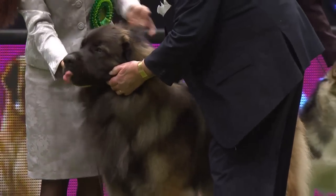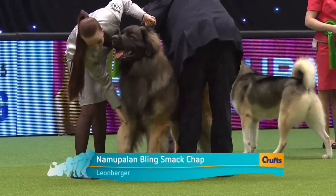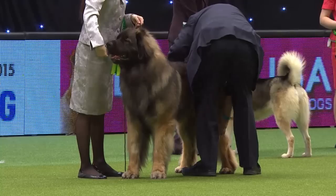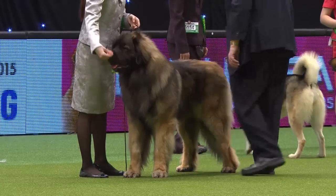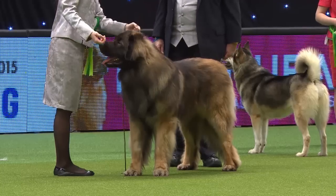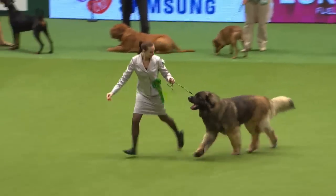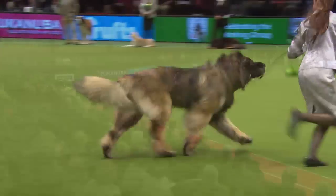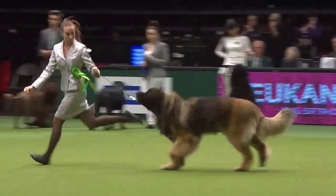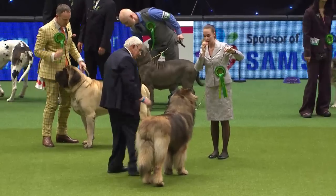The Leonberger — this one is just two years old and there are 155 of these judged here today. This dog hails from the German town of Leonberg, produced originally by crossing the Newfoundland with the St. Bernard. Created by the mayor of Leonberg in 1840 — and incidentally the town crest of Leonberg still bears the Leonberger silhouette. This one has come from Sweden where it's a big winner with 32 championships. Very smart, wonderful topline, striding out well. One of the big challenges with large dogs is achieving size combined with fluid movement — athleticism with size and substance.